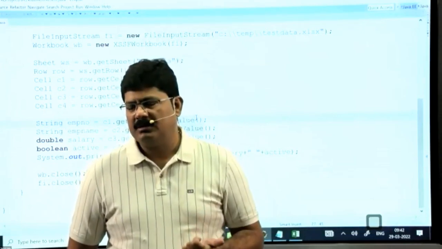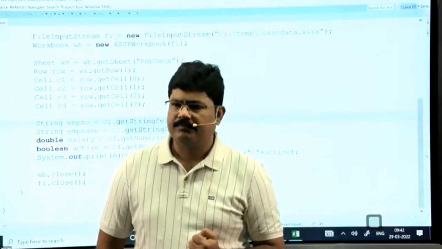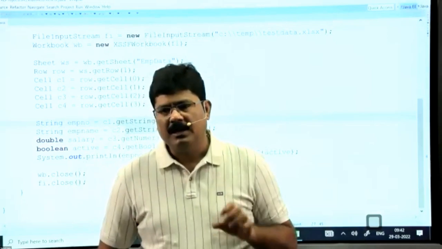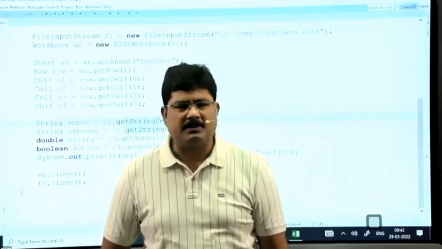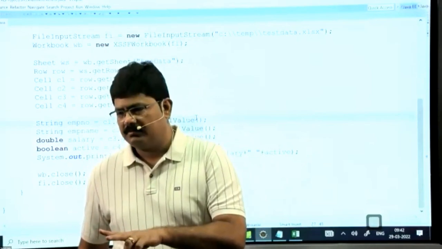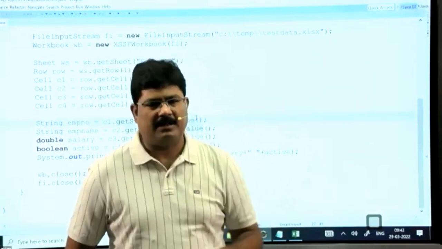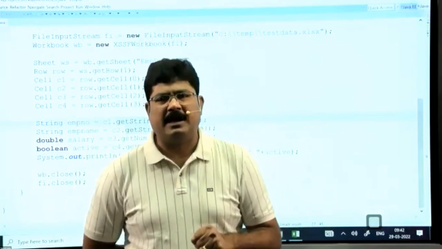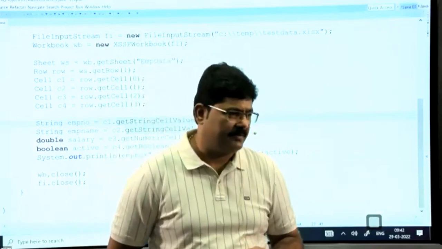Then tomorrow we'll talk about what happens if a method tries to fetch the data from an Excel sheet cell. If data is available, fine. If data is not available, empty, null. getStringCellValue return type is a string, but there is no data, null. You'll get an exception, null pointer exception. Your code is trying to fetch the data from an empty cell and throws a null pointer exception. How to handle the null pointer exception that occurs when your code tries to fetch the data from an empty cell, that we'll discuss. Then, how to write the data into an Excel sheet cell.